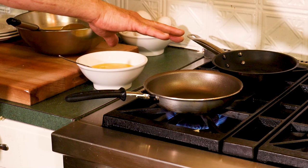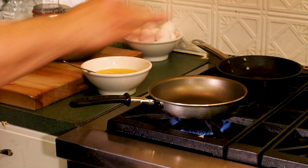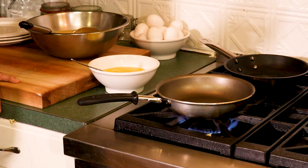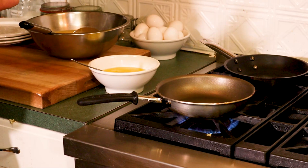Getting my heat up to temp here, and let me just now say, what are the characteristics of a traditional French omelet? Other than what you just saw, that other omelet might have had color and it was just folded over. Well, a traditional French omelet should be creamy. Now, I know some people do not like that runny egg, but then I also know that some people do. Traditional French omelet is creamy. It should be tri-rolled or rolled off of a plate. It should be fluffy.